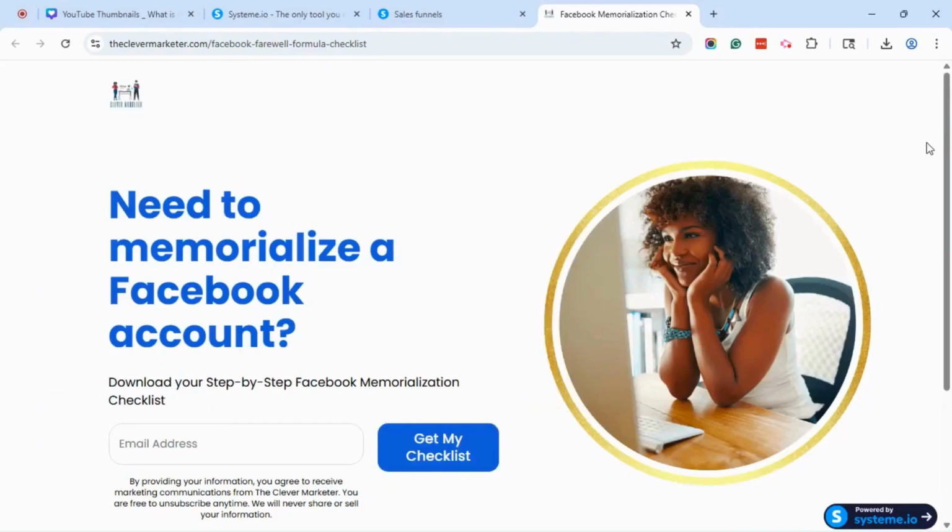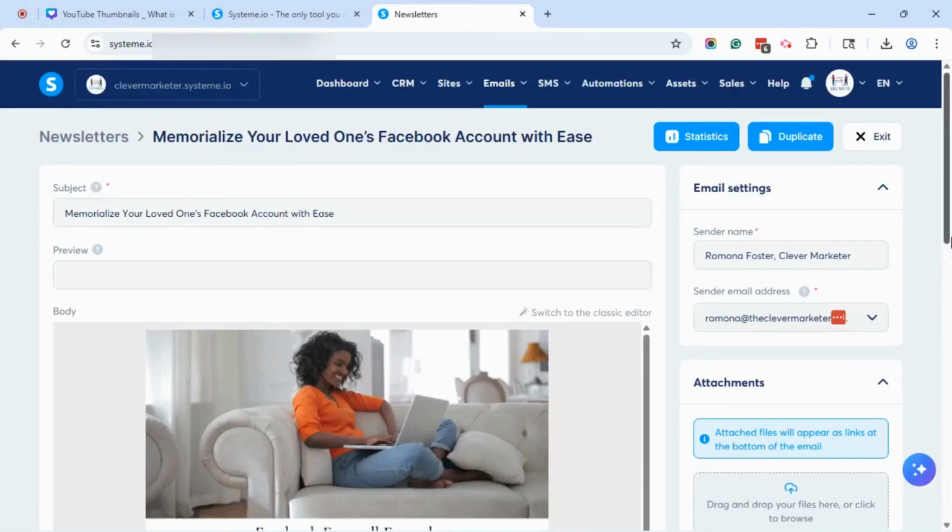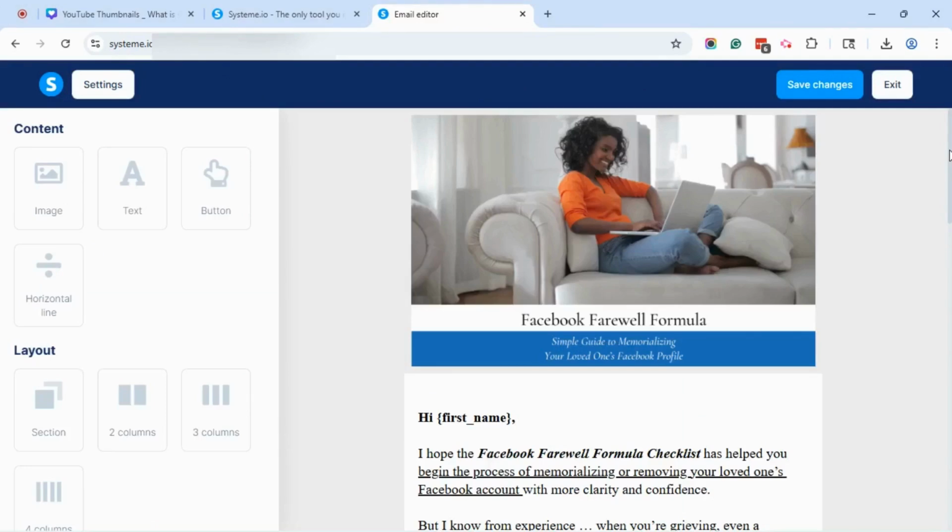So one of the things they use it for are lead capture funnels like the one you see on the screen. And that's when someone lands on a page, enters their email address, and gets a freebie or a next step. People are also using it for email marketing where you can send emails to your list and you can also set up an automatic sequence so new subscribers get follow-up messages without you doing it manually.